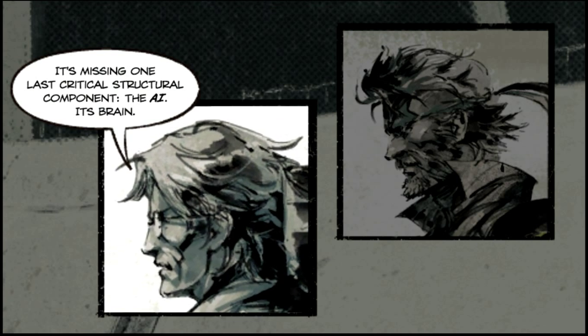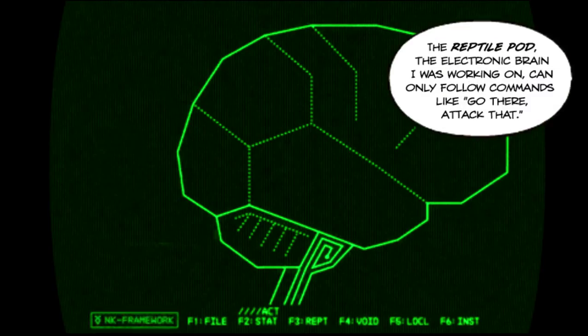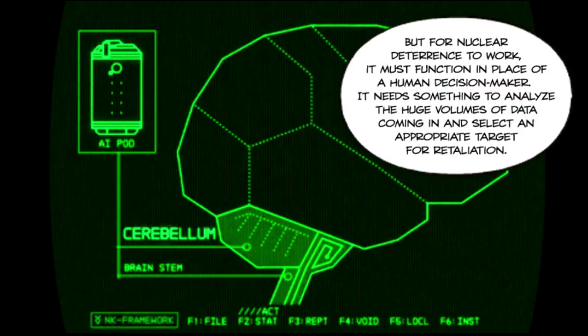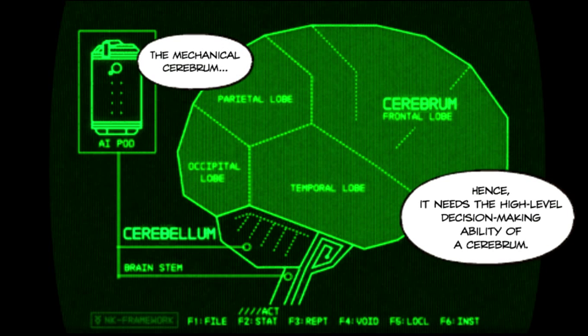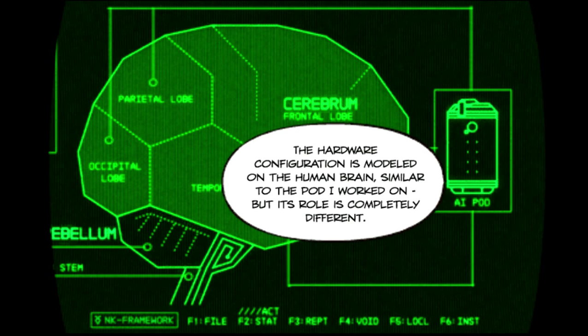The AI. Its brain. The reptile pod, the electronic brain I was working on, can only follow commands like, go there, attack that. I guess you could compare it to the human cerebellum. But for nuclear deterrence to work, it must function in place of a human decision maker. It needs something to analyze the huge volumes of data coming in and select an appropriate target for retaliation. Hence, it needs the high-level decision-making ability of a cerebrum. A mechanical cerebrum. The hardware configuration is modeled on the human brain, similar to the pod I worked on, but its role is completely different.